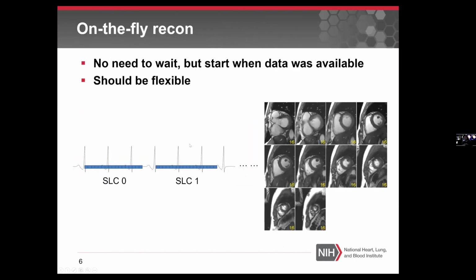So this one gives an example of this real-time Cine. There's a Cine acquisition. So for this simple setup, it's actually firstly acquire all the data for the first slice across a few heartbeats, then the second slice. If we recon every slice independently, then it will be like an image stack like this.